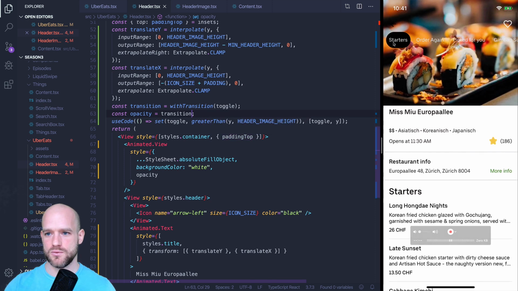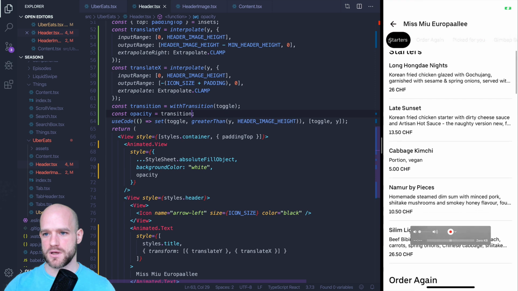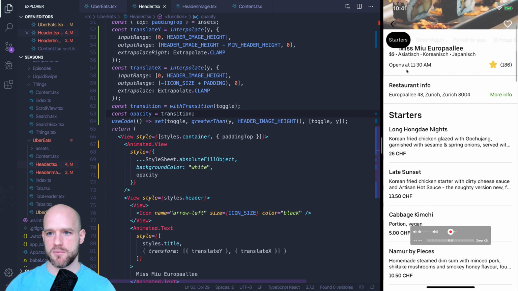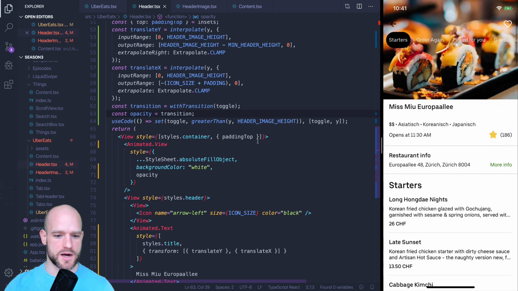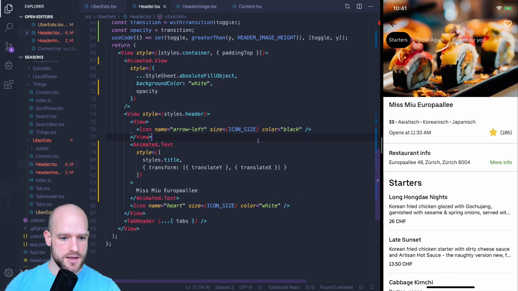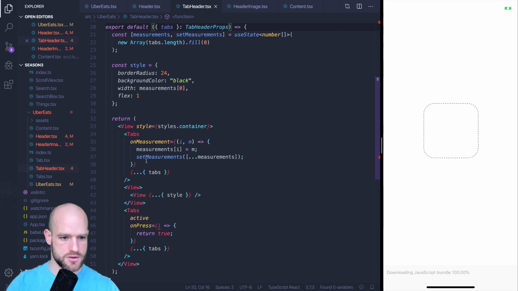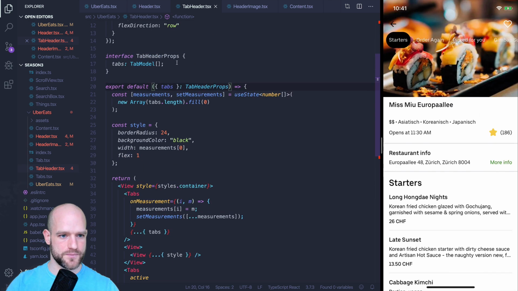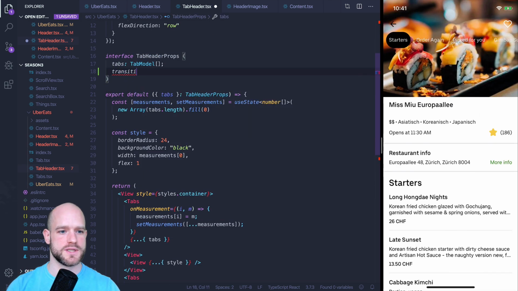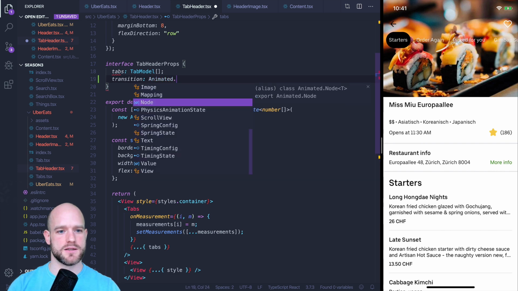And let's do the opacity of the vertical tab and the arrow icon here. Let's do the tab opacity. So I'm going to pass transition here as property. Transition, which is an animated node.